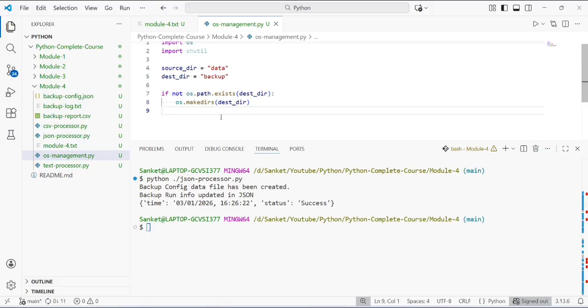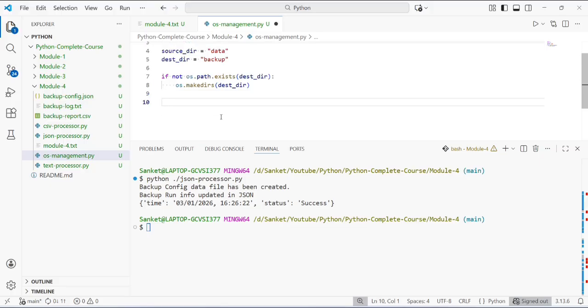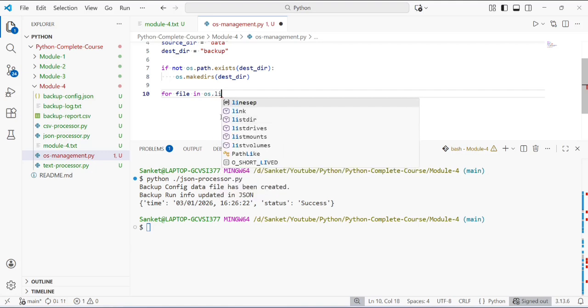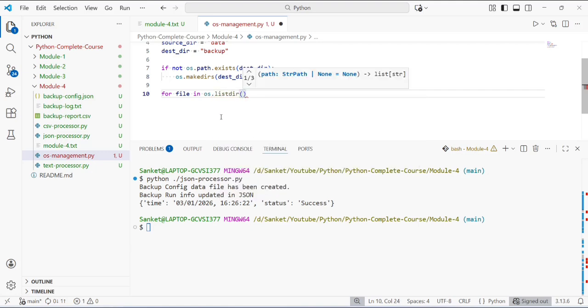Next thing is we want to copy the files from data to the backup directory. To do that, we have to use a loop because if the files are more than one, you cannot copy a single file each time. You want something which can run automatically a number of times based on files available. For that purpose, you can use a for loop: for file in os dot listdir, source directory.